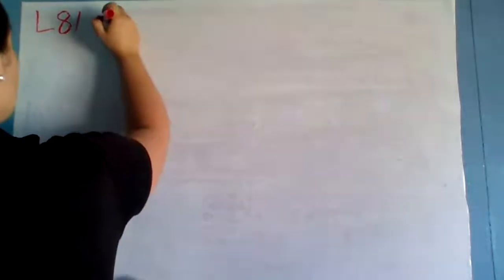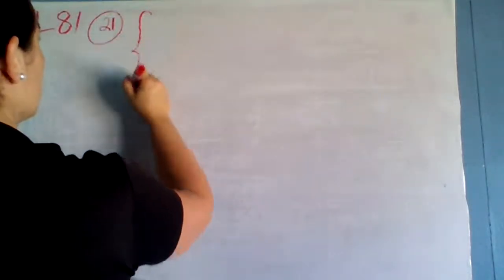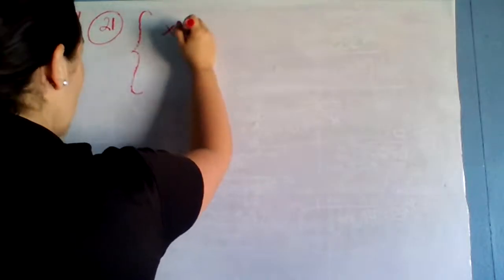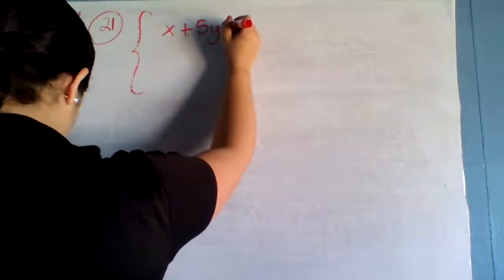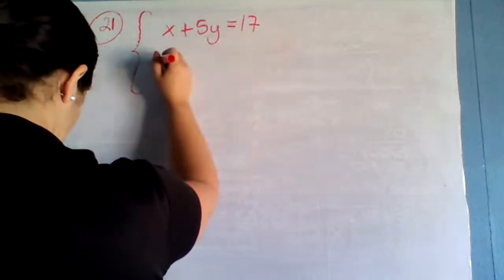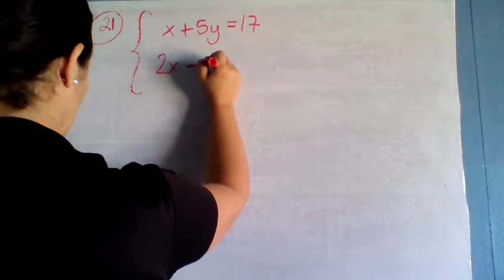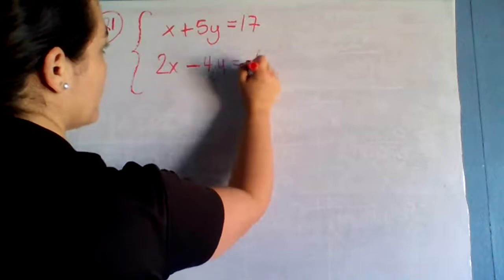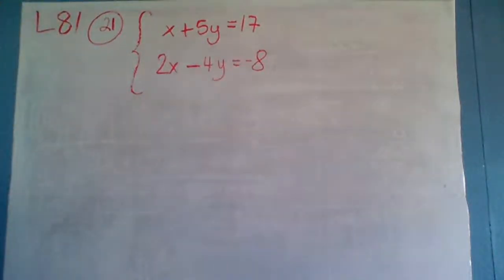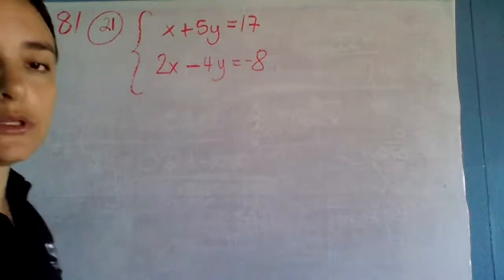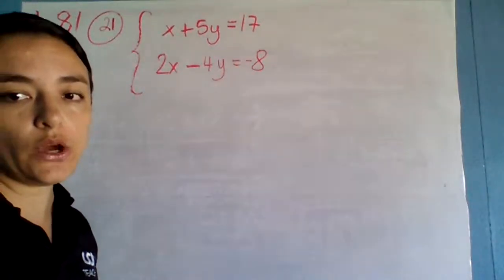All right, let's do now from the same problem set 81. Let's do 21, just to remember how to do some of these of the substitution. Okay, so on this one, we want to solve by substitution. It tells us that we have to use substitution, so we cannot do elimination because it's telling us to do substitution. And remember that substitution is very easy.